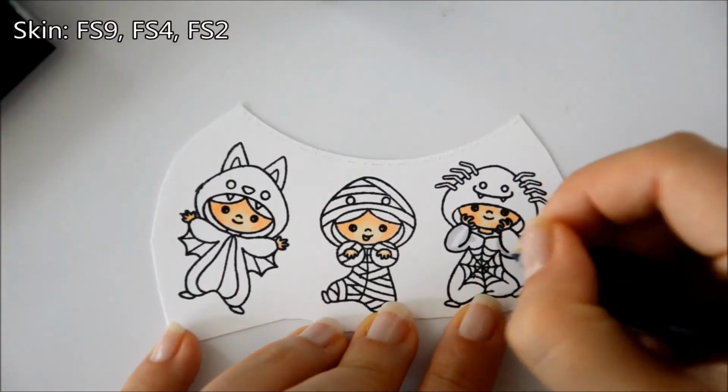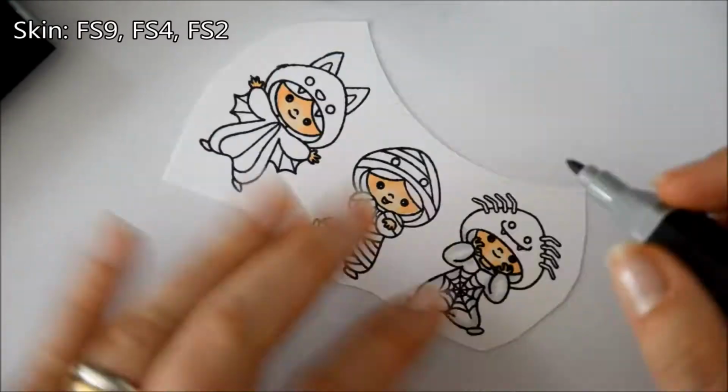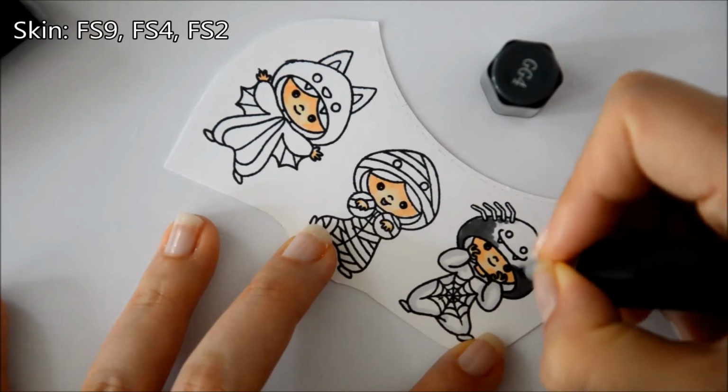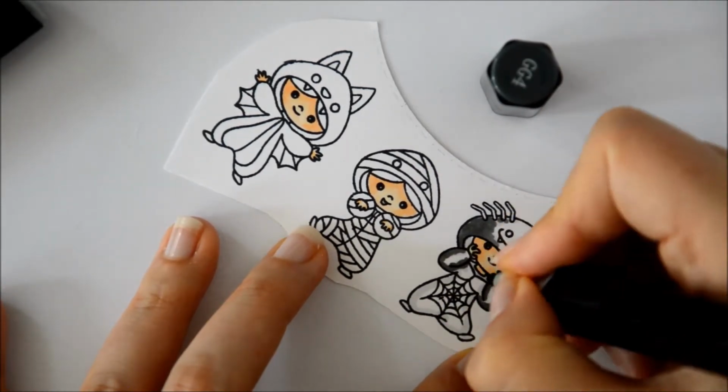For this card I'm using this stamp set here. This is by Clearly Besotted Stamps and it's called Onesies Halloween, and I really love it. I think it's so cute, I could not resist it. They will also come out with a Christmas themed one and I am not sure I will be able to resist that one either.